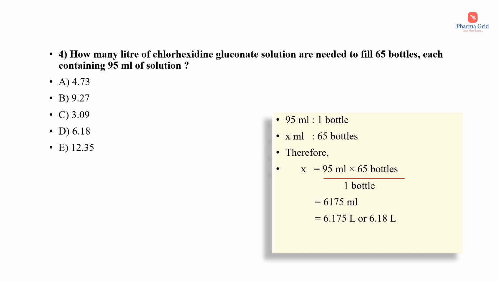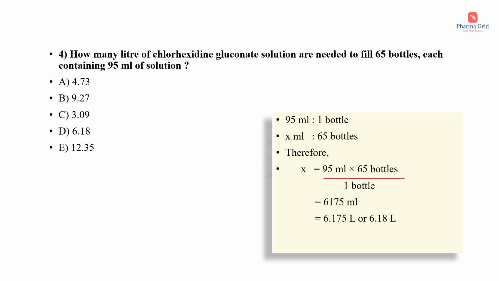Question number 4. How many liter of chlorhexidine gluconate solution are needed to fill 65 bottles, each containing 95 ml of the solution? In the question they have given that one bottle contains 95 ml of the solution. We need to fill 65 bottles. So what is the volume in liter of chlorhexidine solution required to fill the 65 bottles? Okay, so let's discuss the answer.